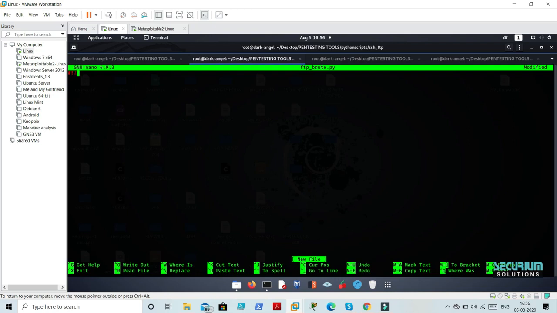So for that, /usr/bin/python, and then we need our special library in here. Okay, what's the library we're going to use? The library is a very easy one, that is import ftplib. Okay, so this library is responsible for your login functionality or anything that can work with your FTP functionalities.